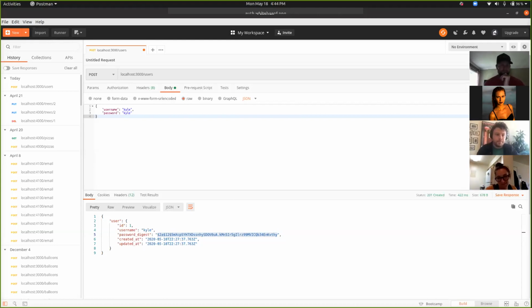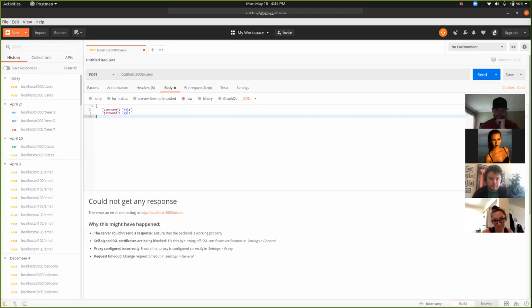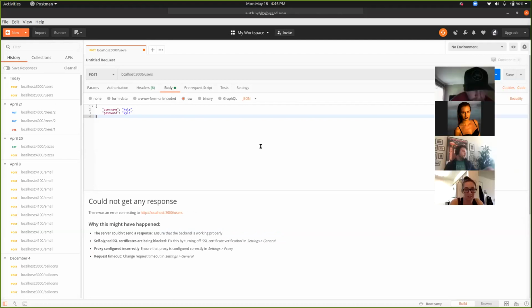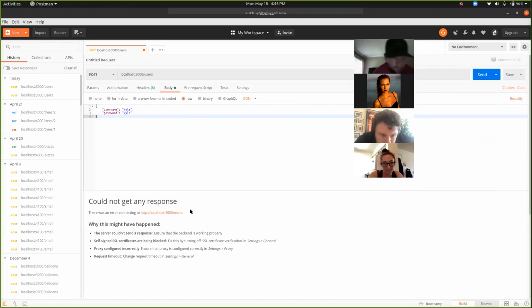So then all I need to do is run this and what? Katie Clark, what did we forget? The S. What was it? I don't know. That looks right. It's raw, JSON, it's in the body. Why can't it connect to this server?